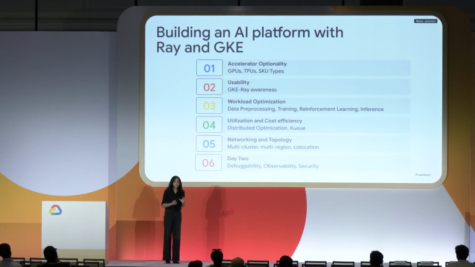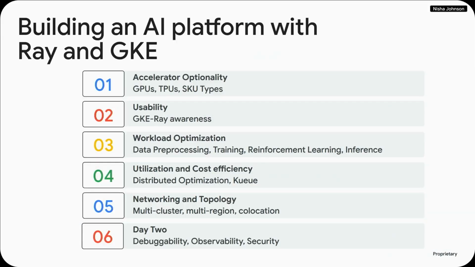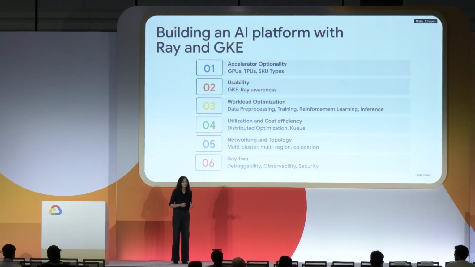We recommend 6 pillars to cover the Ray and GKE stack. So the first part is just starting with the right compute for the right job. Then you have to make it easy to select, ensure that your workloads work performantly at high utilization, even when compute spans across different clusters and regions. And of course, you have to make sure that they are observable, secure, and easy to fix. But before we dive into how the stack solves the heterogeneity problem, let's hand off to Ben to talk about Reve and their AI platform.